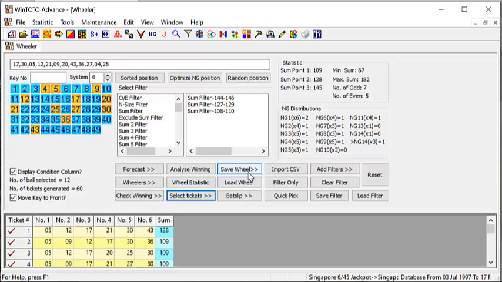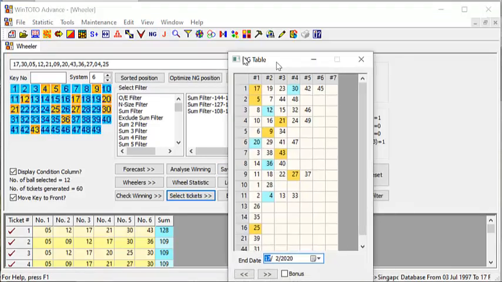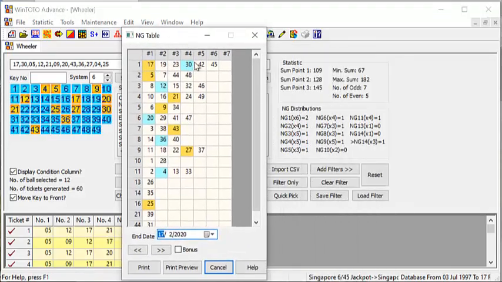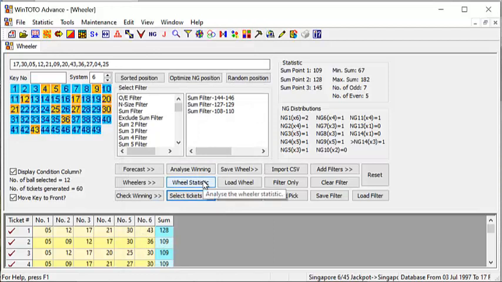If you want to stick to system 12 numbers, then every now and then use the wizard pick to pick for you. In fact, our group 2 winning is also using wizard pick, so it has proven that he has got his point there. Importantly, take a look at the way the wizard pick numbers for you. They do not pick so many numbers from the repeated numbers because you want to make sure that you get a good spread. But bear in mind that every time you click on the wizard pick, it may not generate the same set of numbers. The reason is very simple. We do not base on numbers, we base on trend.